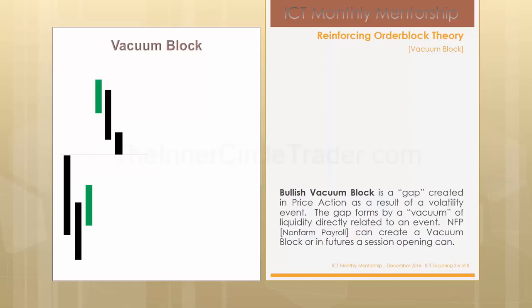But if price trades down into this point here and time of day permits more trading, in other words, if it's still an early New York session or maybe even a London session that creates that gap, highly unlikely that it does it in London. Usually it's a trading event that takes place, but a gap like this usually occurs in the New York session or late New York with FOMC. But generally at 8:30, when the news embargo lifts, there are usually market moves that cause a gap like this to occur. So we're going to assume that it's still early in New York. 8:30 would be relatively decent in terms of allowing more time for the day to unfold.